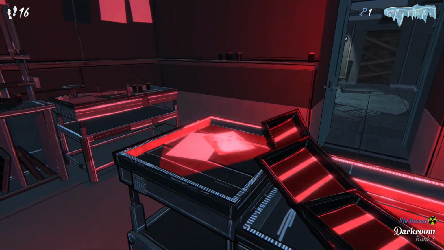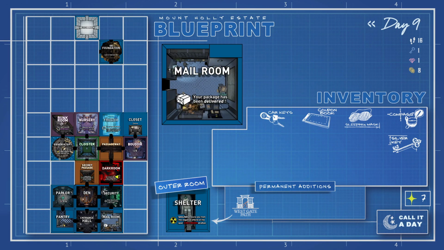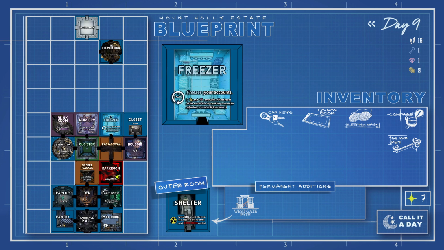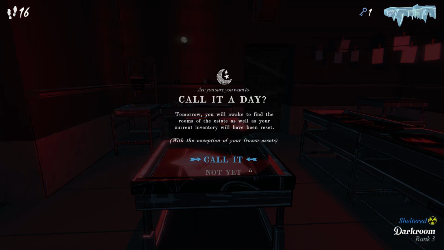Well, we've gone through every room that we could. We've gotten what we can in terms of the code. I don't think shelter would have anything. It just says the letters are in here. So I believe that is all we can do today. I could check in. Well, no, I can't check in. I can't grab the lever. All right, well, that's it.